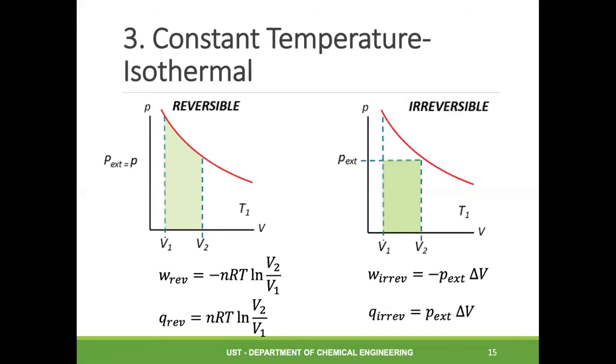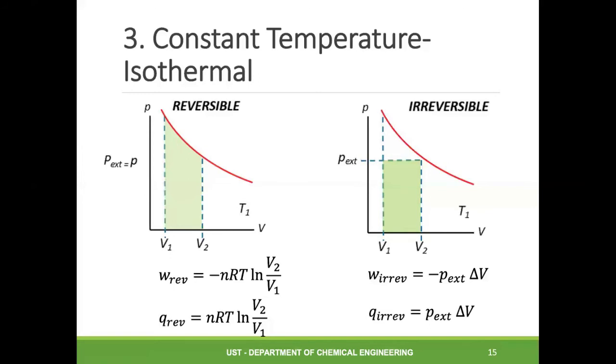So let us first discuss reversible process. A reversible expansion is carried out extremely slowly such that the external pressure is always a well-defined quantity and differs from the pressure of the gas by an infinitesimal amount. So meaning the external pressure is equal to P plus dP. So we have an approximation here that the external pressure is taken as equal to P.